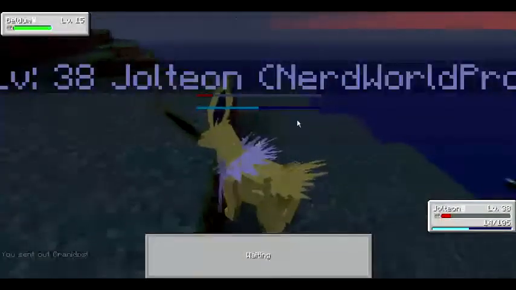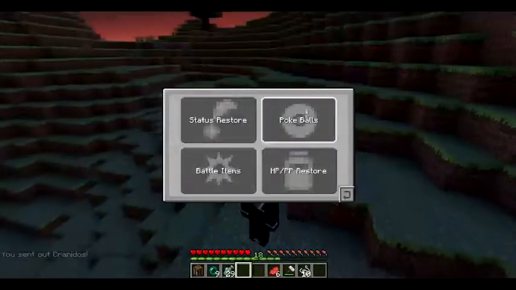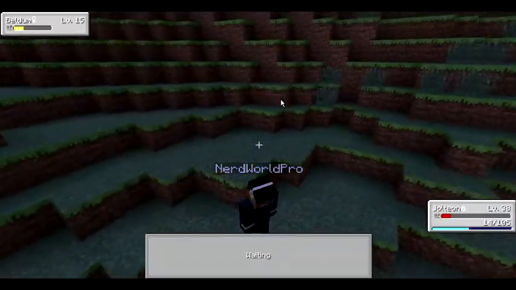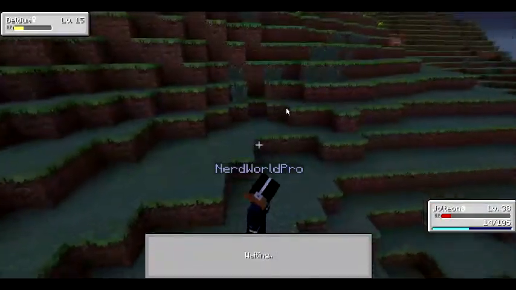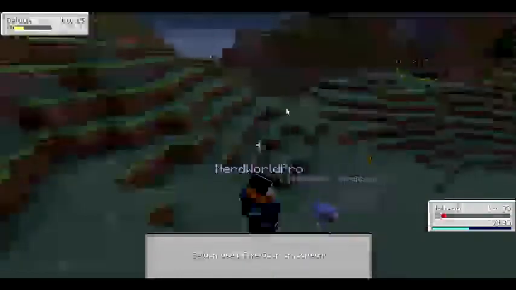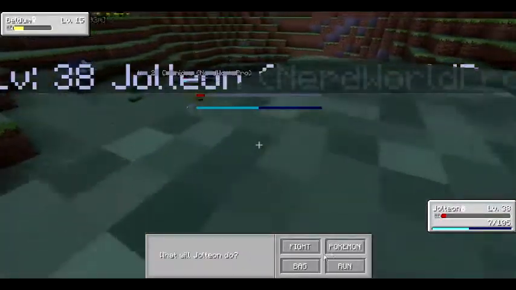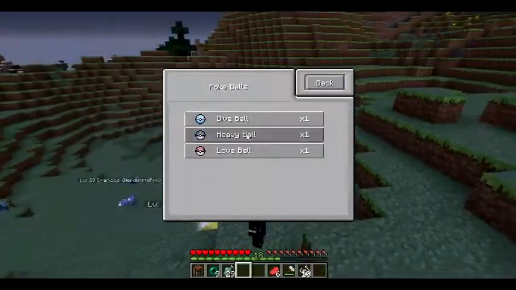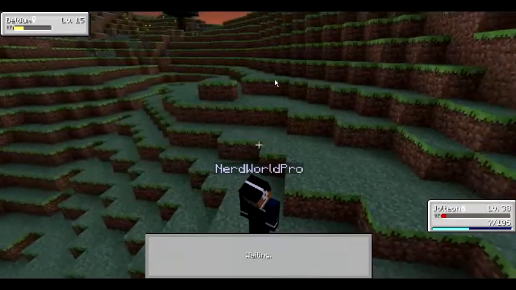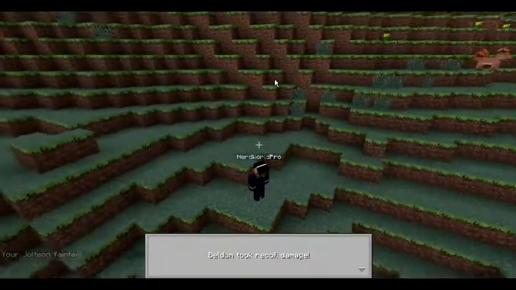Whoa, I need to throw my Jolteon. Whoops. Bag and tag with the Pokeball. I can't do any more damage than that, because, you know, I threw my crown at him. What the hell? Alright, Heavy Ball. Dang it, I don't have any ball. Dang, I don't have any more Pokeballs. Oh, there he goes.